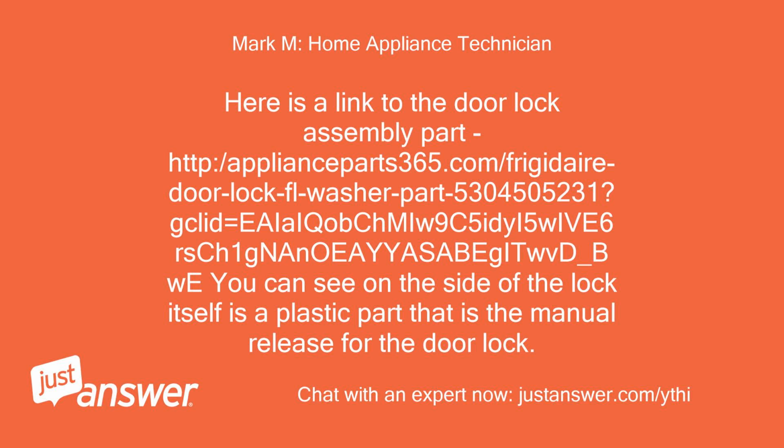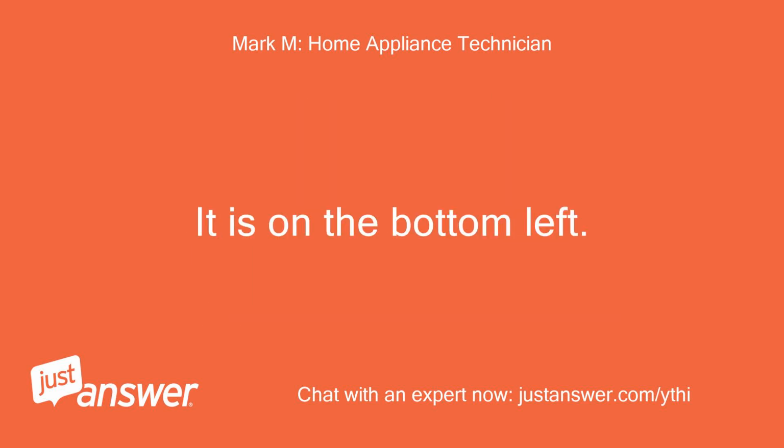Here is a link to the door lock assembly part. You can see on the side of the lock itself is a plastic part that is the manual release for the door lock. It is on the bottom left.